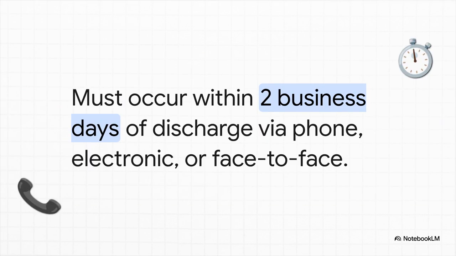First up is the interactive direct contact. The absolute most crucial point here is that it has to happen within 2 business days of discharge. Now, the method is actually somewhat flexible. It can be a phone call, it can be electronic, or it can be a direct face-to-face chat with the patient or their caregiver. The whole goal here is immediate triage, right?